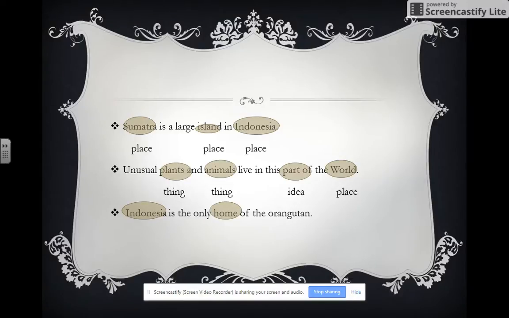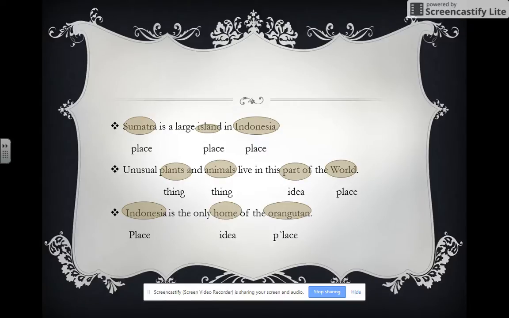Of, is that a person, place, thing, or idea? No. The, is that a person, place, thing, or idea? No. Orangutan, is that a person, place, thing, or idea? That would be a thing. That is a noun. The trick is, first of all, if it's capitalized, unless it's at the beginning of a sentence, because we always capitalize the beginning of the sentence, chances are it's a noun. So that should throw up a red flag. Secondly, notice how I took a look at each word and I asked myself, is that a person, place, thing, or idea? If it is, it's a noun.